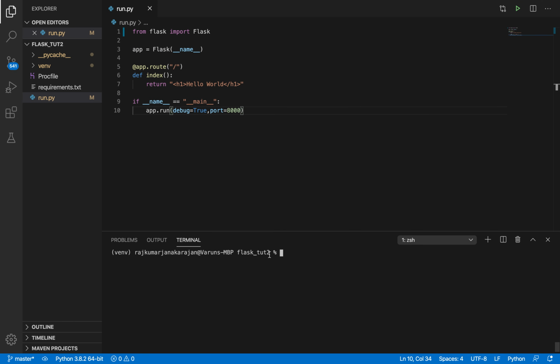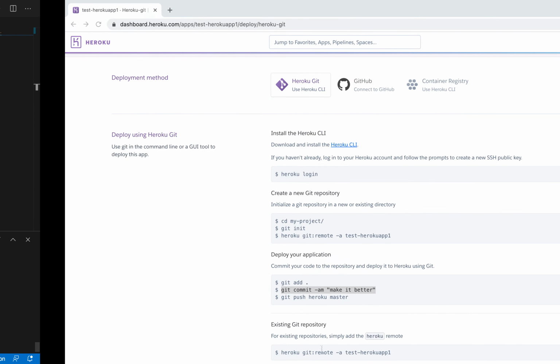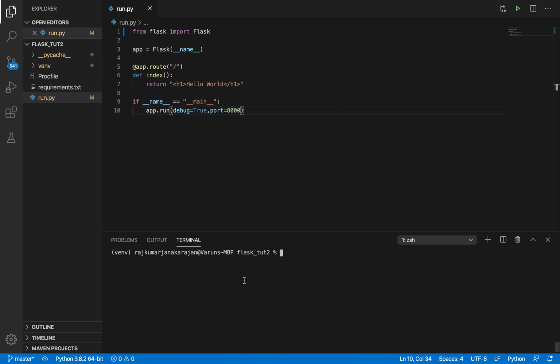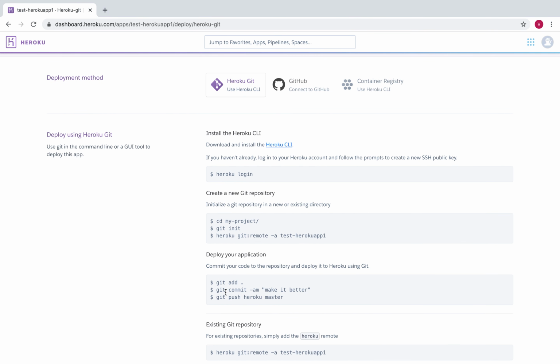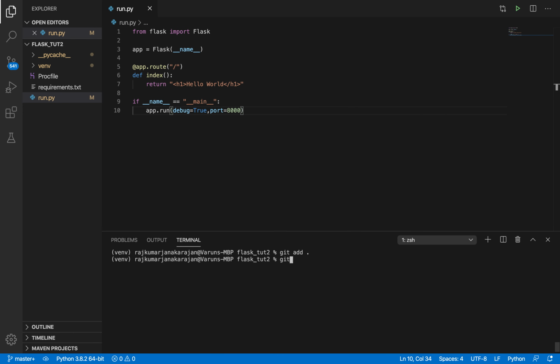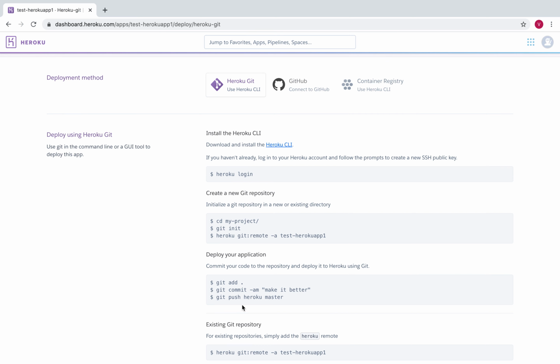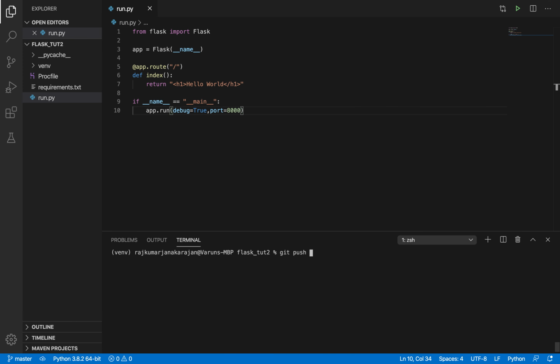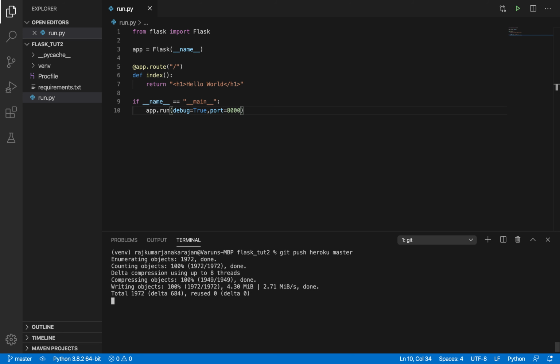So test run. And now we need to commit our changes. To start, we use git add to add all the files we've created, dot for all, and then we have to commit. git commit, and then we're going to use -m, and then type our commit message. Committed files. And then now we have to push to Heroku master. git push heroku master. So this will push our files to Heroku.